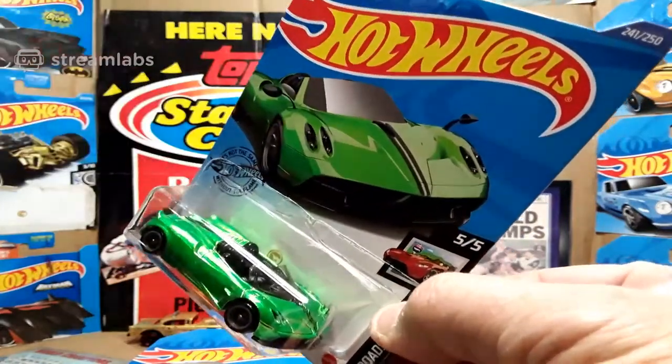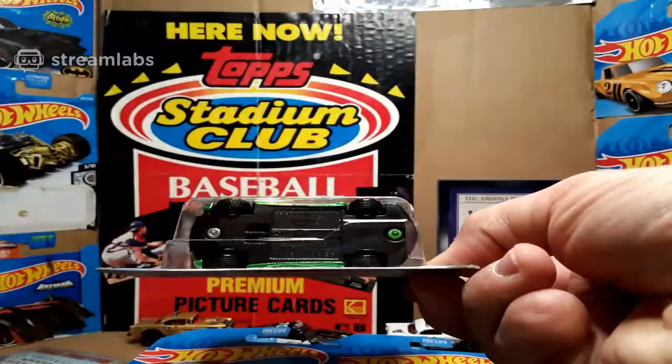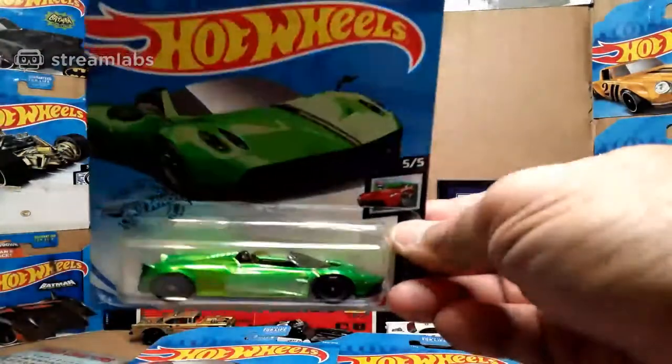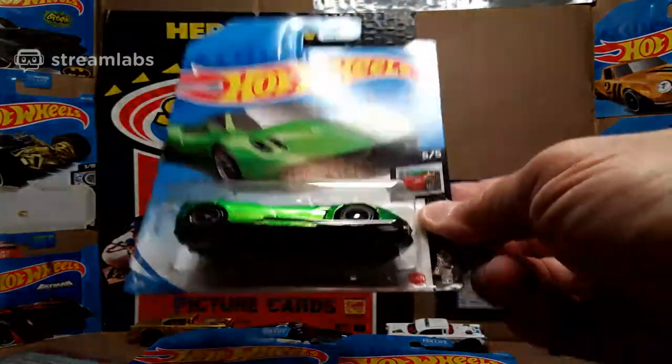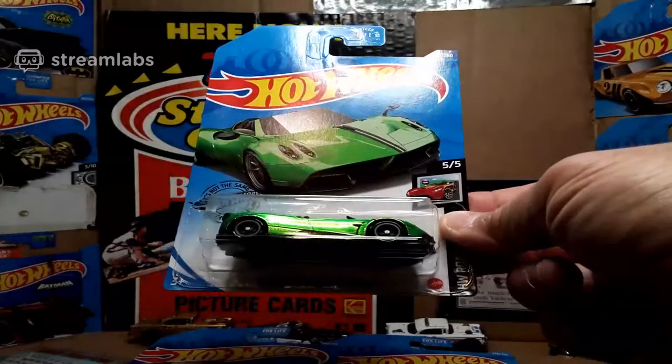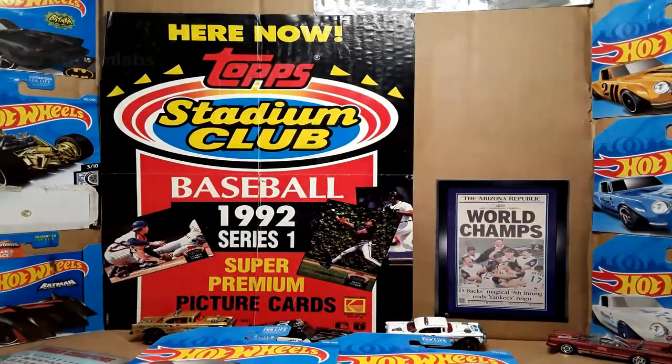You see the symbol on the card in the back, that golden-colored flame symbol? The car is done with real riders, which are the rubber tires. It is done in what they call Spectraflame paint, which is shinier than a standard mainline. And this is a super treasure hunt. Edison found that one in that same case, which was awesome. A super treasure hunt is so awesome to find. Hey, yeah, we haven't found them in quite some time. So, Alex, would you be interested if they did have some F1 series cars?